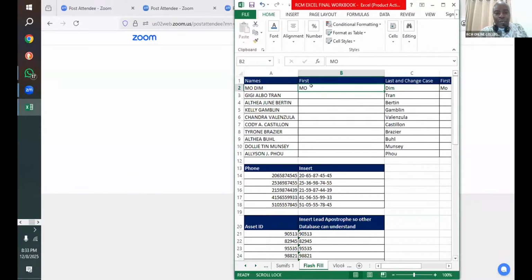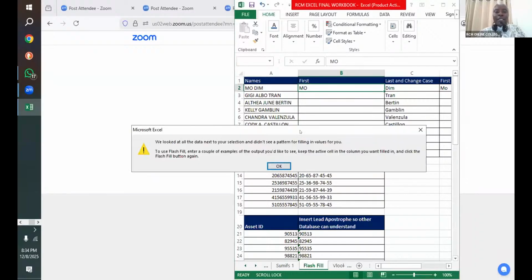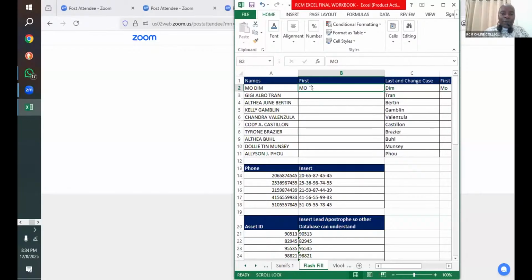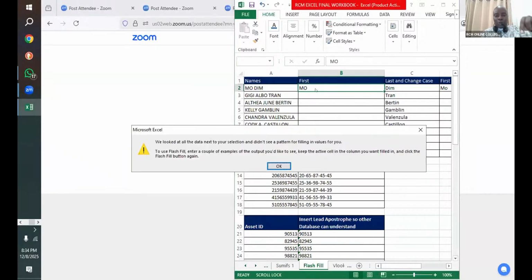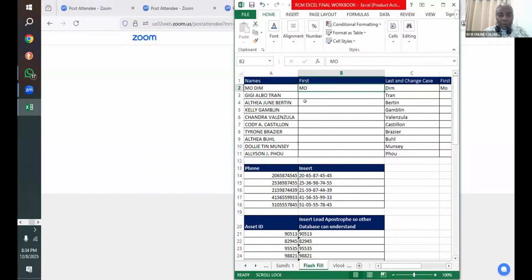Have you entered first? Yeah. And then Control E. And then remember, at the very least, you must have Excel 2021. If you have an older Excel, then there must be a problem there. Have you pressed Control E? You hold on to Control E. I want to read what they're saying there.